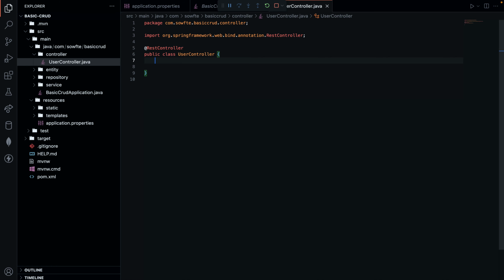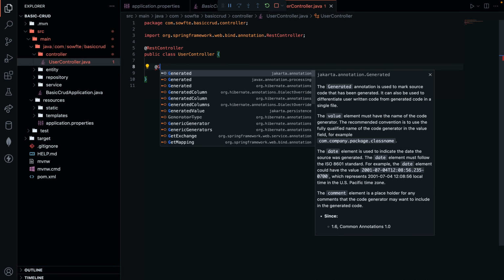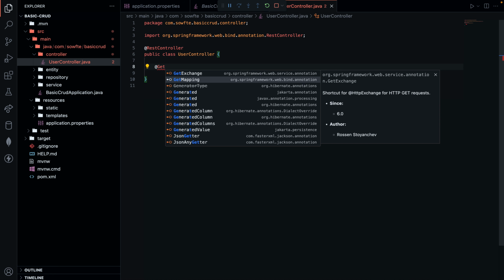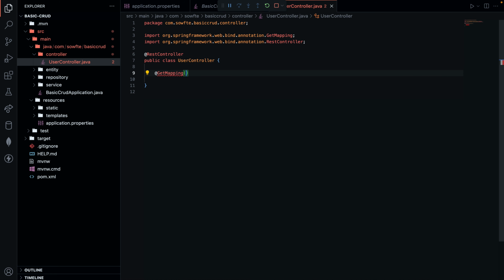So we can have a get request mapping. Whenever you make a get request to this path, let's put it there, home, then we want to show the user some kind of message. So we can have a method that will do that. We'll have a public method that returns a string, and the name of the method is home.